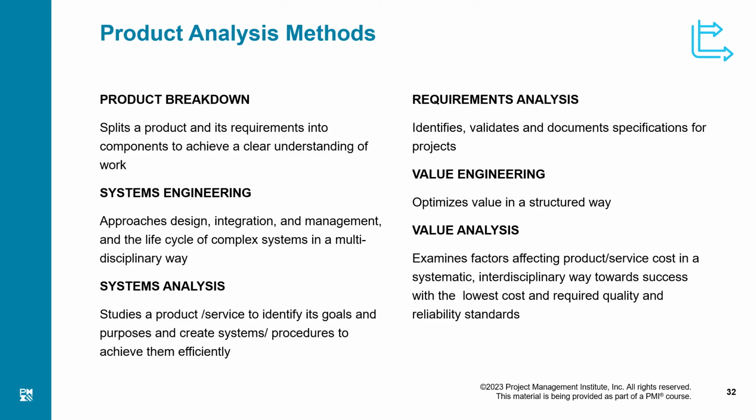Then we have the value analysis, just like we did the requirement analysis, the system analysis, and other kinds of analysis. Value analysis examines the factors affecting product or service cost in a systematic, interdisciplinary way towards success with the lowest cost and required quality and reliability standards. So we don't want to fall behind the target. We want to fulfill it completely and in an economical way. Efficiently. So value analysis is how efficient is our team? How efficiently can we do the work?